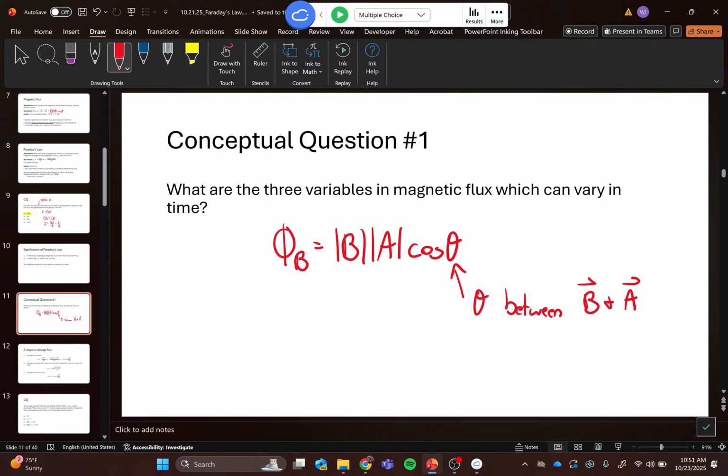The theta is the most important one. This is the one that we actually change in the real world. When we're making electricity, you can change the other ones, but the reality is the angle is functionally the most important. It is the easiest to change. And we're going to see why as we explore this. You can start thinking about how would I change the angle. If you think a few steps on that, and you think about how any kind of source of electricity works, you can figure it out. But we're going to see it together as well.